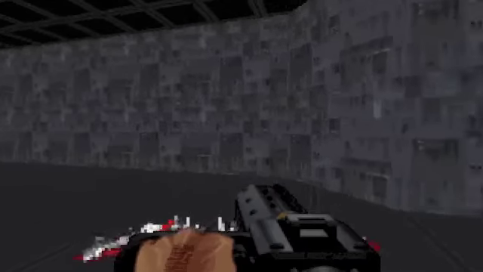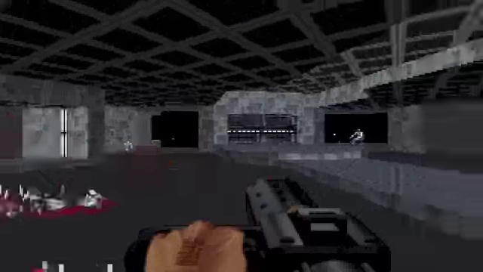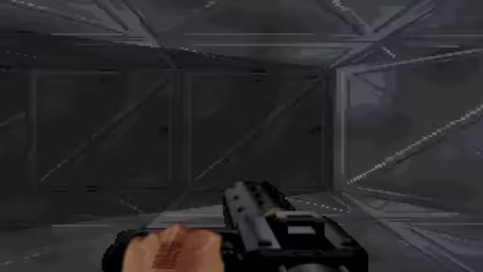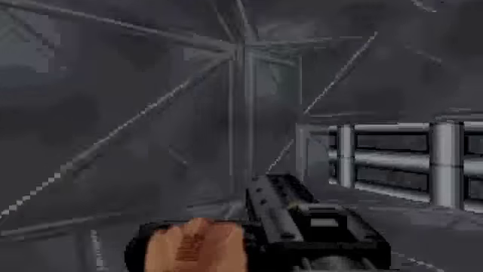E4L3 is another space station level, but this one is kind of fun. There are enemies for you to gun down, and if you use your jetpack, you can get into the air vents and explore them, which is pretty cool. You must also use your jetpack to get out of the vents.